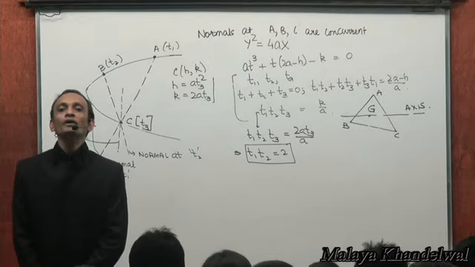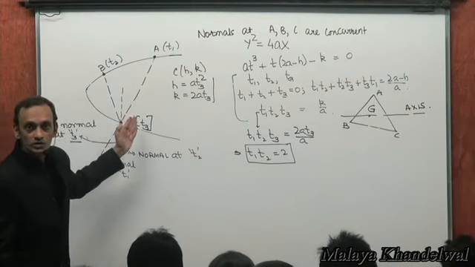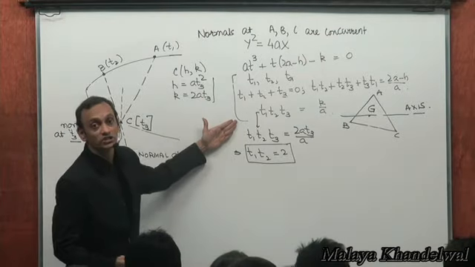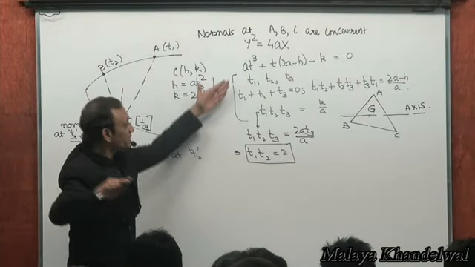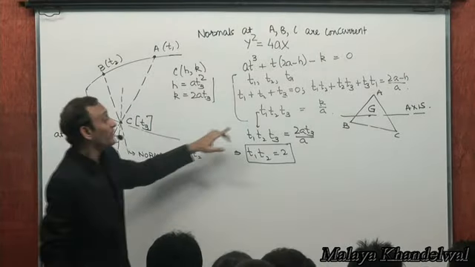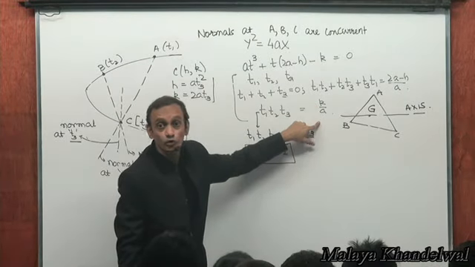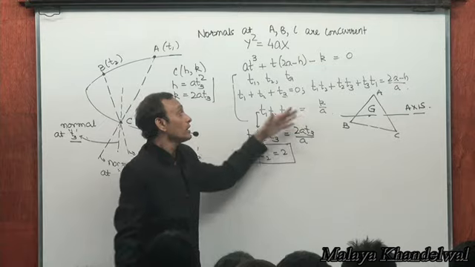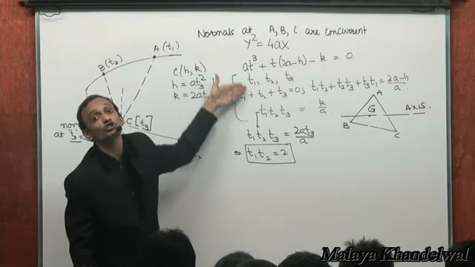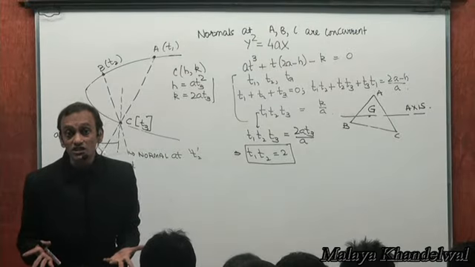How many normals could be drawn such that ABs? How many such ABs exist? That's a question, right? I want you to answer that question from these equations. I want you to ponder over it. All that's given is T1 into T2 is 2, and therefore T3 would be some point here, right? I want you to be able to figure out how many solutions to this equation will exist.